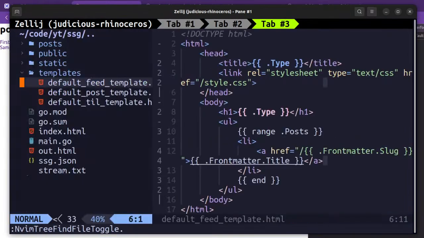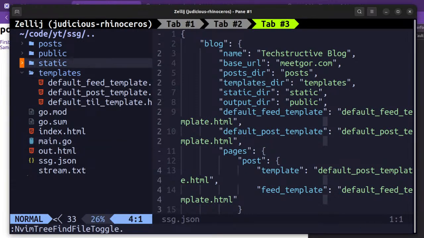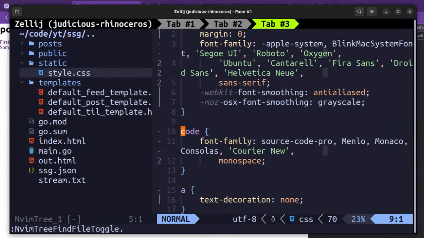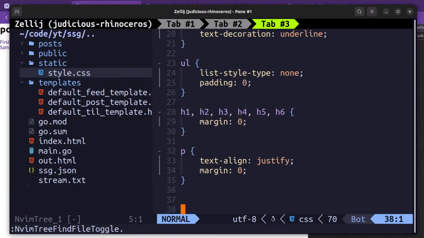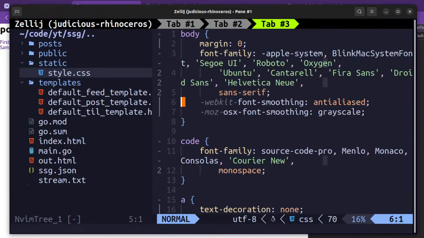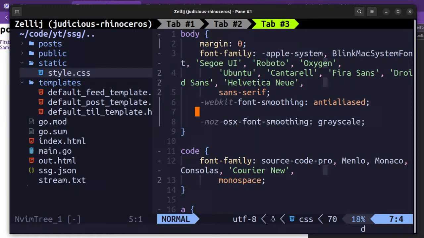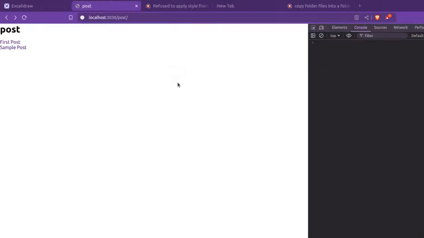So let's add more CSS. What else can we add? Instead of that, what is that?